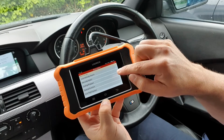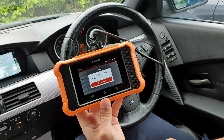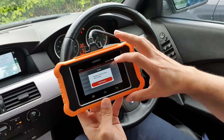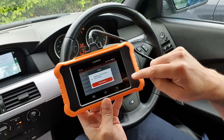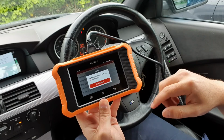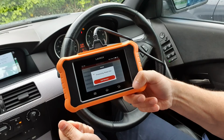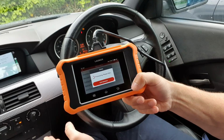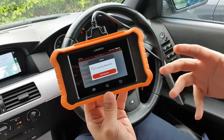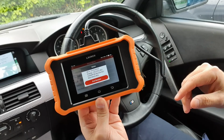Then we have special functions as well and the coding program. So if we load special functions, so I might actually be in the PDC module here, so let me see. I don't know what it would let me do in special functions with that, but for example, if you went into the gearbox or the engine module, you can change all the adaptations as well, engine adaptations, gearbox.